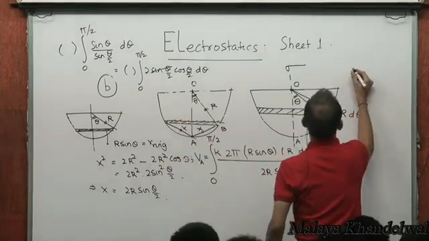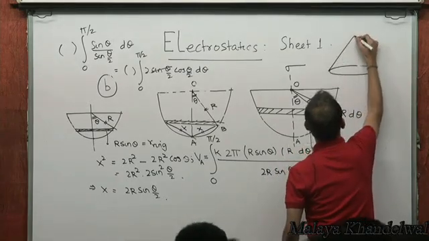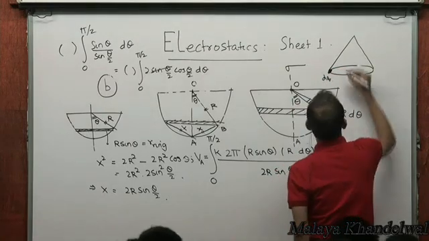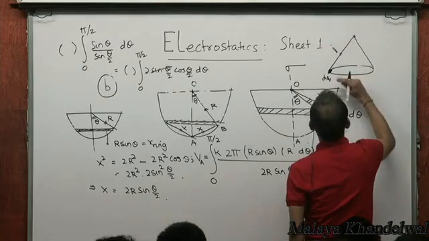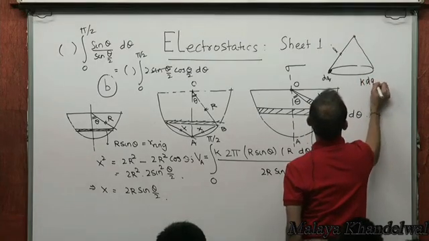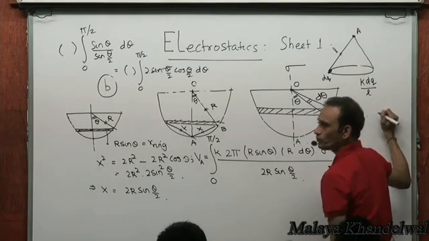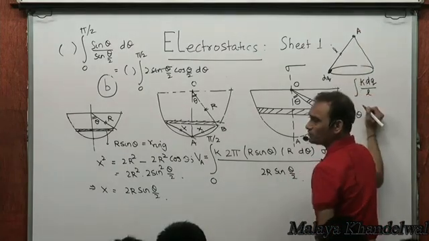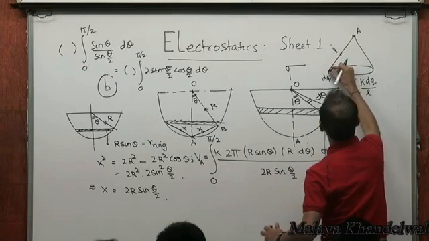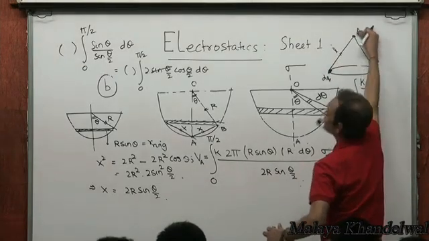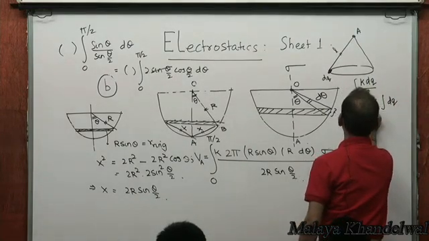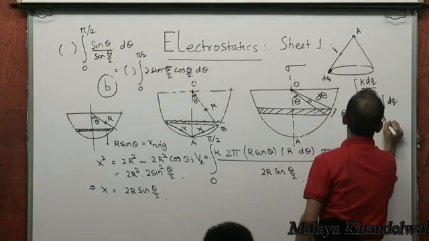Okay. See, if there is a ring, and if I took a charge element dq on the ring, and this is the slant height of the cone, then what would be the contribution of this charge element? K times dq divided by slant height L? Yes or no? The total potential at A would be the sum of all of this, and for all the dq's that constitute this ring, L would be the same. You'll have the same distance L from various elements that constitute the ring to the point A. So this is going to be K by L integral dq. Integral dq is the total charge. So this is going to be K by L into the total charge Q on the ring.